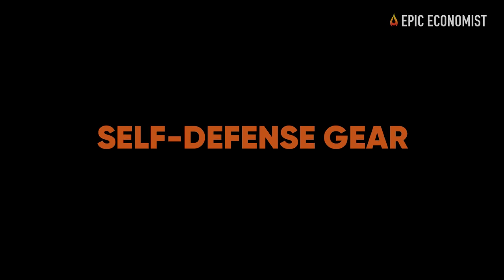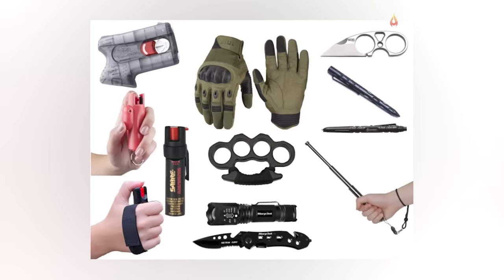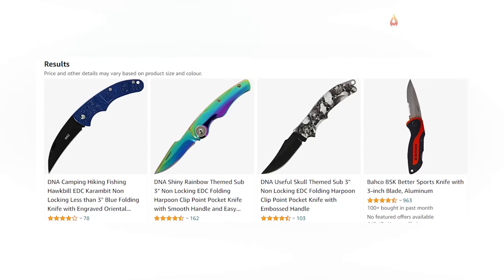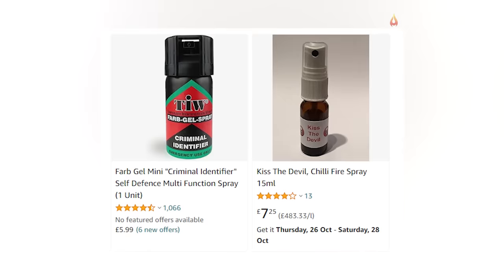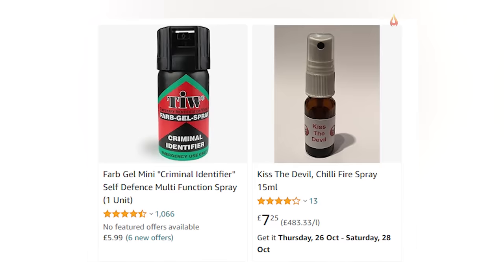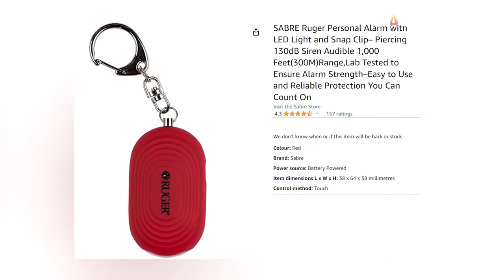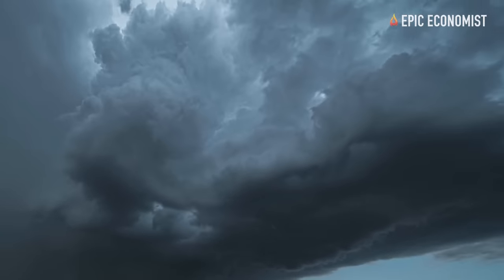15. Self-Defense Gear. Crises can break out from one moment to the next, and after they erupt, a lot of people panic and rush to buy the gear they need to defend themselves. The result is predictable: shortages. But if you're unprotected when chaos starts taking over our streets, it may be way too late to go out and buy self-defense items. You don't have to start big and expensive — first and foremost, you need to find which tools you know how to handle, and every person's needs are different. Don't wait until the last minute, because there's a real danger you'll get to the store and find nothing left. Let's be wise with our choices and be prepared for the challenges we're being warned about. Don't overthink — just act, because there's no time to waste.